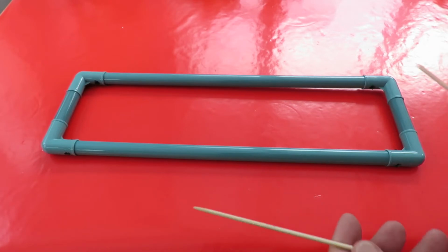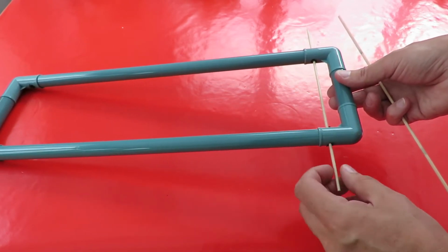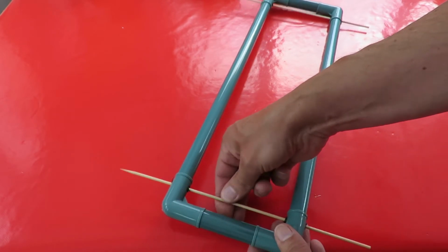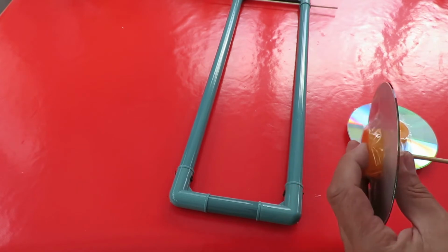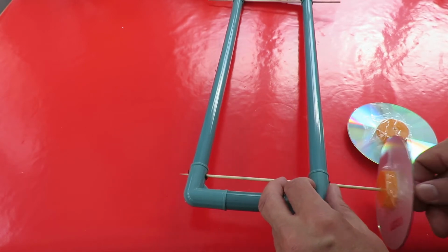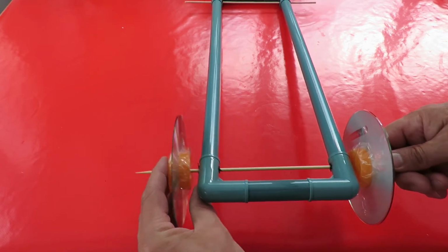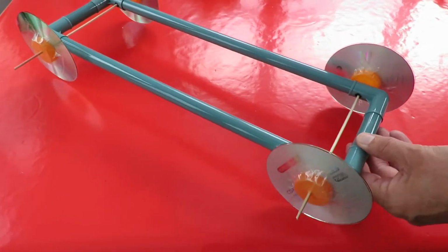A couple of barbecue skewers for axles. You want to make sure that they do actually spin free in there. You might need to trim the holes a little bit if you haven't got them through straight enough. Couple of wheels. Make sure you leave a bit of a gap so they don't rub against the bodywork. Okay.